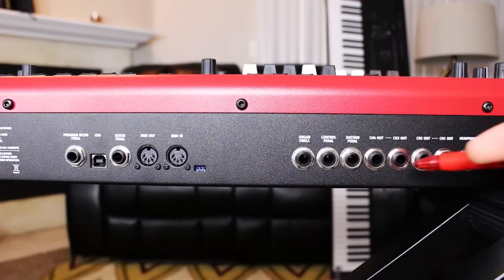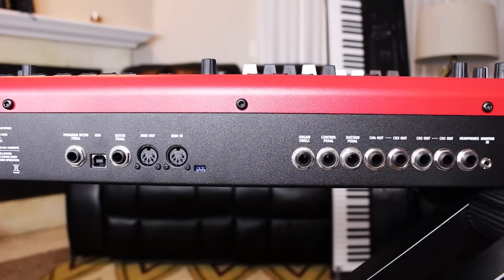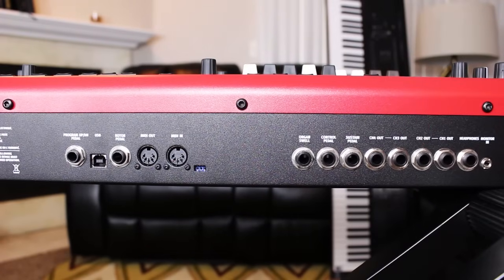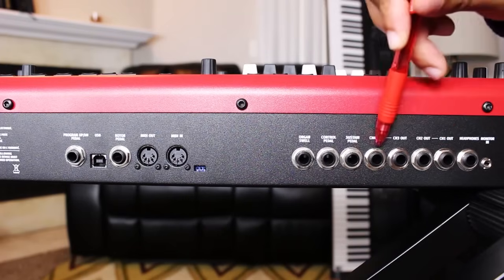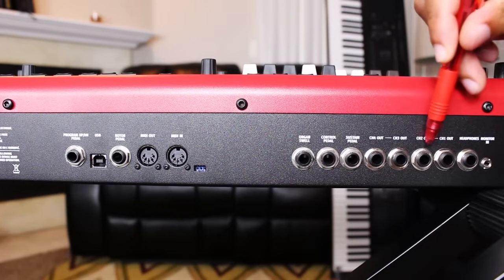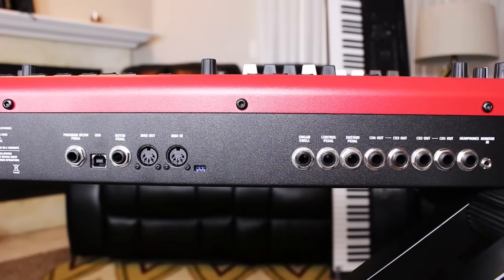Now, I do have a gripe about these outputs here. And the gripe is this: on the Korg Kronos, all of the analog outputs are balanced outputs, which means that they're all grounded. These outputs are unbalanced, which means they are not grounded. So what does that mean? It means that if you run super long patch cables out of these outputs, there is a possibility of you getting radio frequency interference and stuff like that.